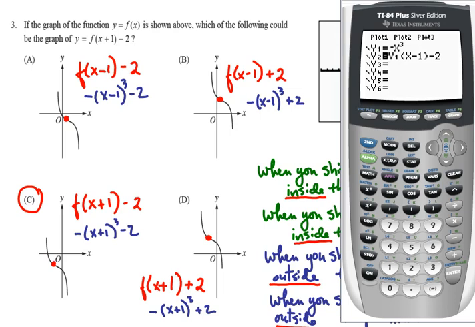And we can do the same thing with the others. I'm going to do them real briefly. First turning off y2, and now starting with y3. I want to do vars, yvars, function, y1, and this time I put in y1 of x minus 1 and then plus 2, and you can see that its graph looks like letter B. We'll go back. This time it's vars, yvars, function, y1 of x plus 1 minus 2, and when I graph that you can see letter C. Finally, I do vars, yvars, function, y1 of x plus 1 plus 2, and that should give me letter D. And there you have it.